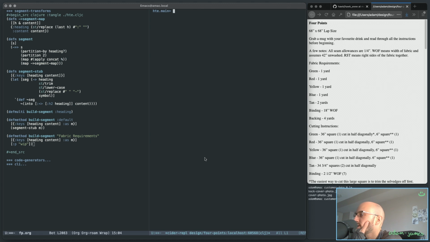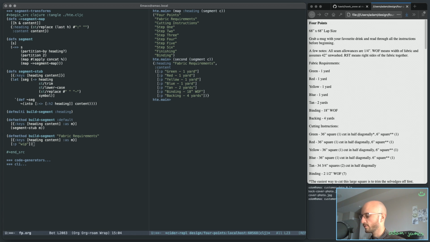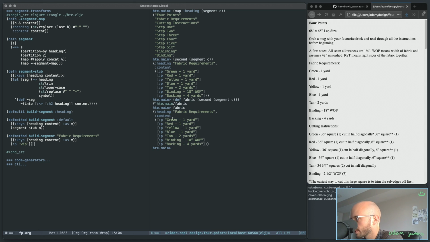Now, if I just pull the second segment of C, now we've got def fabric. Fabric is this map with this content. So this dispatch is working. And the content here is just a sequence of paragraphs.